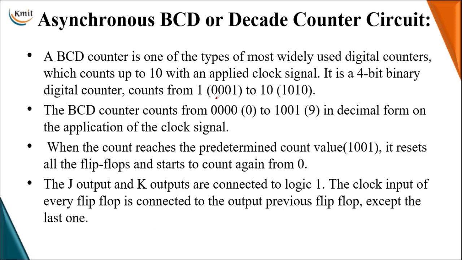It has to count only the states 0 to 9. In 4-bit binary, the number of states we can obtain is 2 power 4, which is 16 states. So a 4-bit counter can count the sequence from 0 0 0 0 to all four ones, which is 15. The total number of states, starting from 0, is 16. The maximum count obtained is 2 power n minus 1, so 2 power 4 is 16, and 16 minus 1 is equal to 15. So the maximum count obtained, the binary equivalent of 15, is four ones.